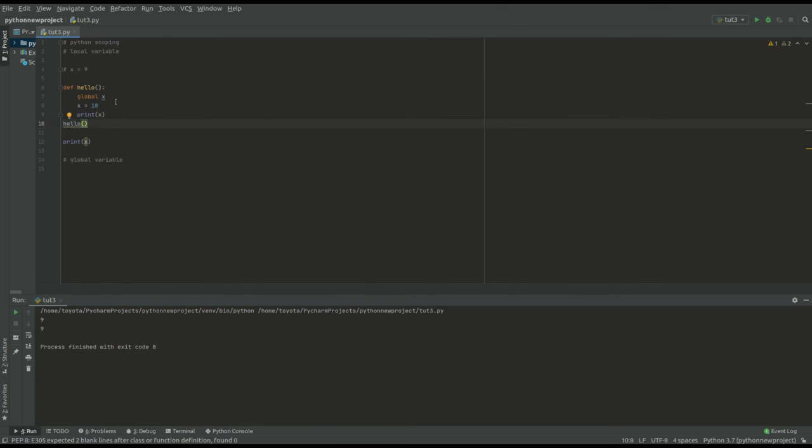So if we print our x, we're going to get x equals 10. So using a global keyword to define a variable inside a function also gives that variable a global scope. So basically that's what we have on scoping in Python.